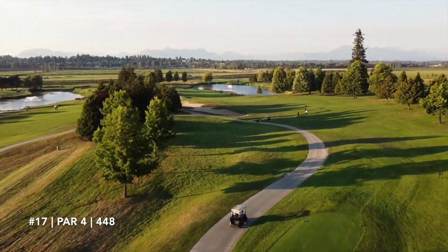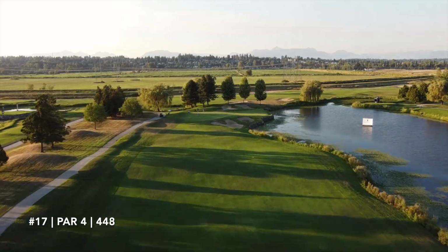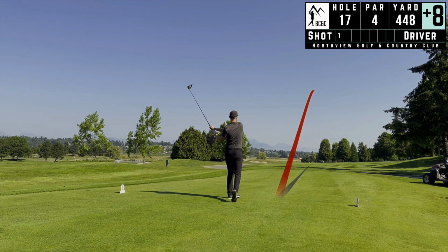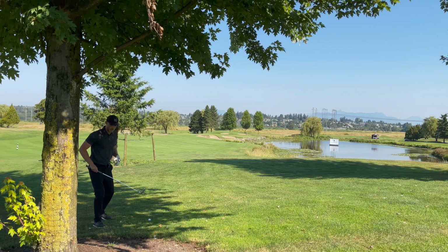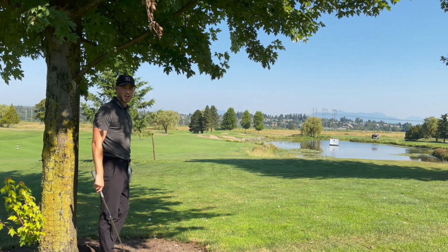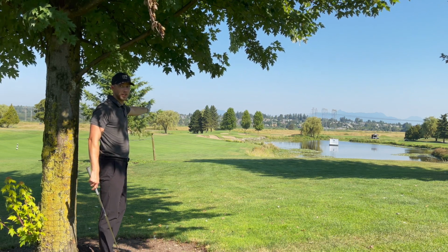So we got to go par 17-18 to try and shoot a 79 here. 450 yard par 4 17th, beast of a hole. Shot this drive to the right side, did not draw back, got caught up in the trees there. Okay, 200 to the pin, tucked, pretty much an impossible shot. Just gonna lay a 6-iron up over that left side bunker. If it cuts, could be really good or really bad.